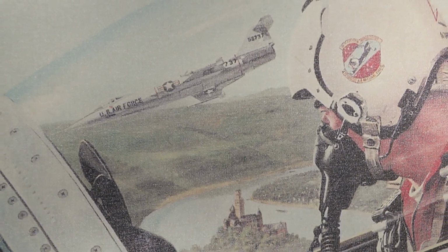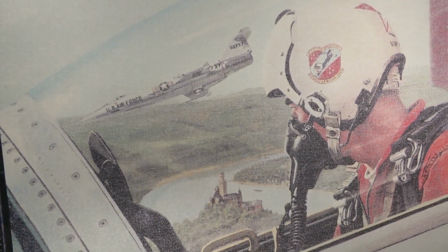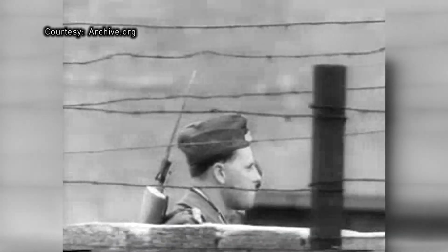And it was this picture, titled The Watch Over the Rhine, that symbolized the next job for those Air National Guard pilots and their hot rods in the sky. A call up overseas to protect against a Russian invasion of Europe and stave off World War III. Things were hot there, and so it wasn't like a surprise.